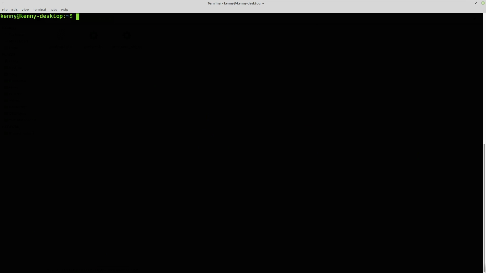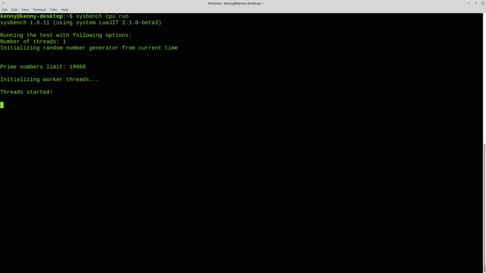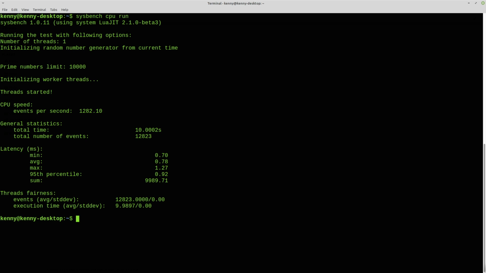So I'm going to go ahead and do a simple CPU test for you guys to show you how that works. So you can see that by default, it's using one thread, and it's using 10,000 as the prime number limit. And then down here, we have the results. So of course, the average is the average result, probably the most important one that you would want to look at. And we also have the total time. So those are the main things that you would want to compare when you're checking the performance between two different physical machines or two different distros to compare the software and firmware optimizations.